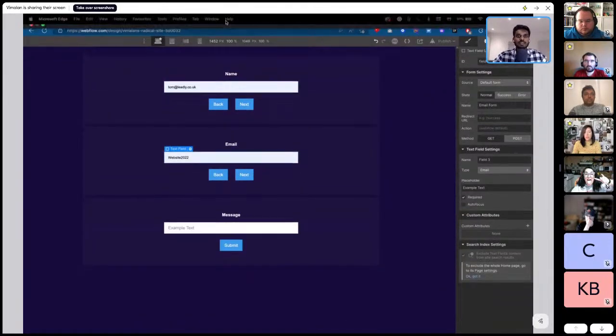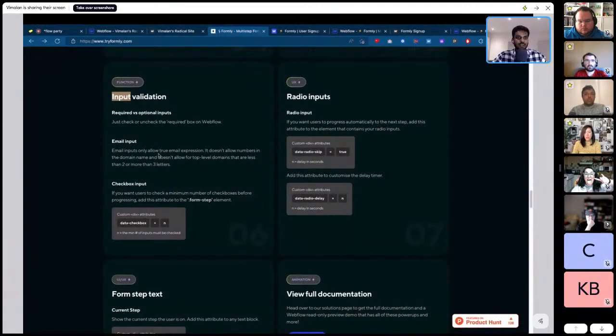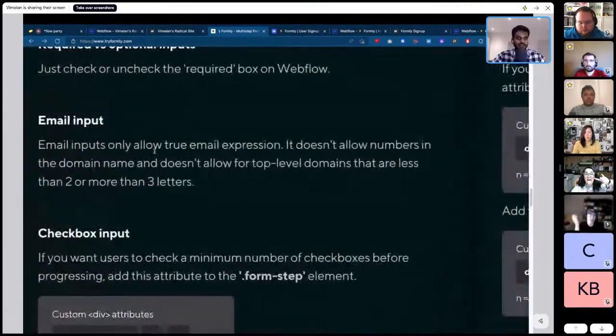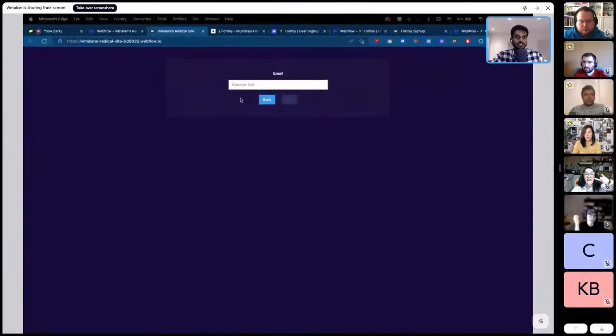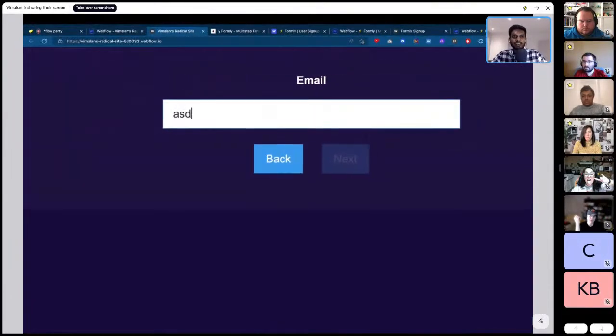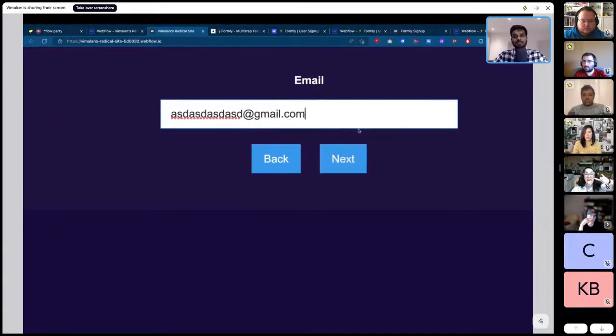For emails, we have built in a little bit of validation where it has to be a true email expression. So for example, here I cannot just type AS or something like that. It has to be a proper email syntax like this. And again, you cannot just have dot this as well. It has to be a proper .com or .co.uk or something like that.